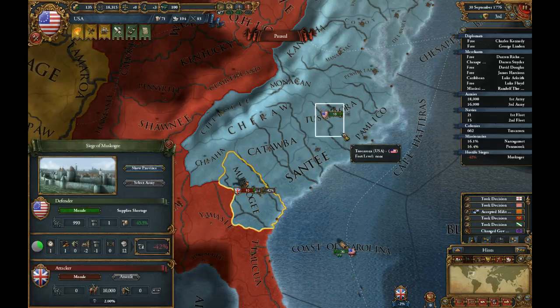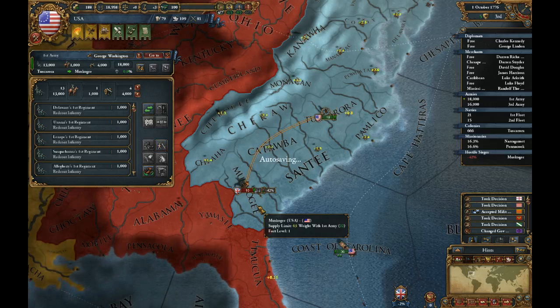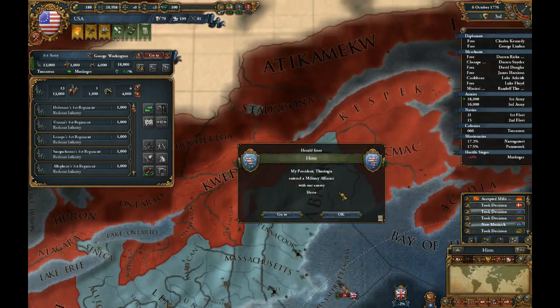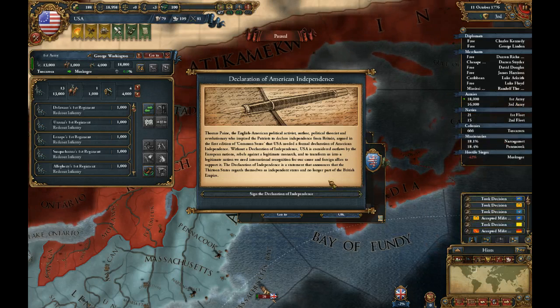I'm playing on my trackpad, so it takes a little second here sometimes. There we go. Let's watch this unfold. Do we have any other sieges going on right now? Nope, just that one siege. Ooh, Declaration of American Independence.